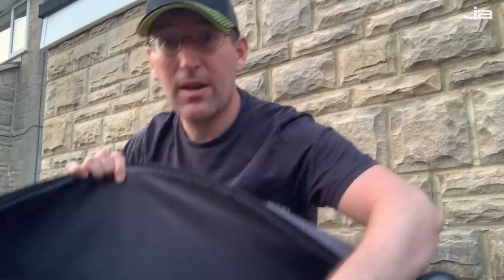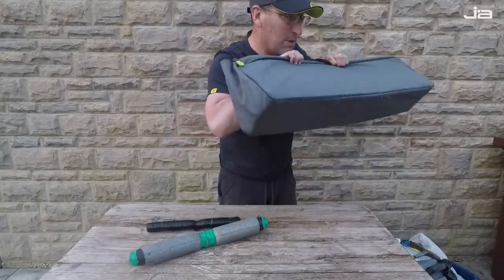So that's it. I've got a load of rods in there that'll go up to 20 meters. Obviously I only wanted about 15 meters, but it's nice to be able to break up to 20, and they only come in 10 meter lengths. So you have to buy two sets to get a sensible length of pole. So that's my other breaker.